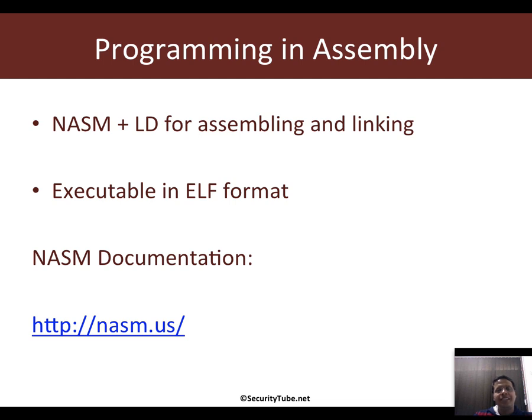Now, we've seen in the very first video that to create the final machine language code, we need to take an assembly file and use an assembler linker combination to convert it into machine code which the CPU can understand. Now, this is done using NASM and LD in our case.